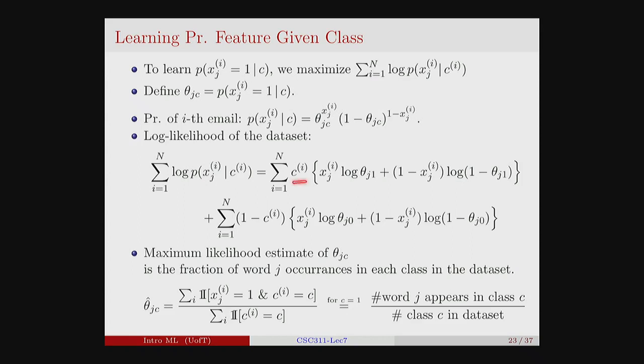So when the class label is 1, you have the following as the log likelihood. And again, this is just treating the existence of the feature as a Bernoulli random variable under class 1. And this is the log likelihood of that Bernoulli random variable theta j1 for the ith email. Similarly, for the second case, where it's not spam, you'll end up maximizing the log likelihood of theta j0, which is the probability that feature j occurs in a not spam email.